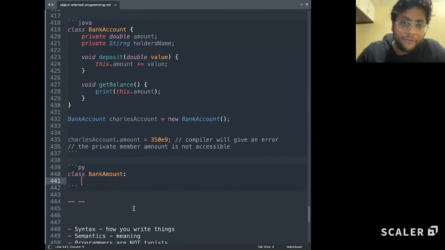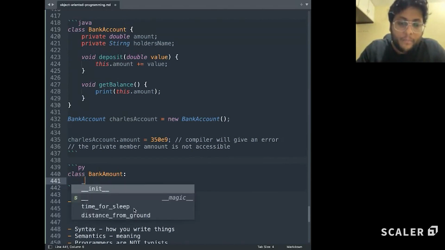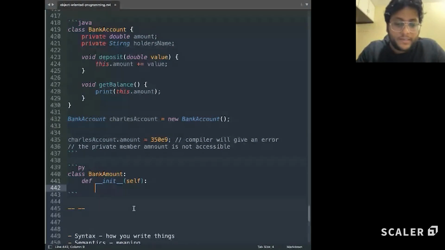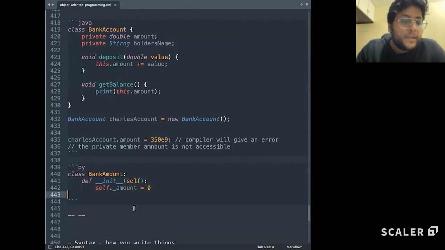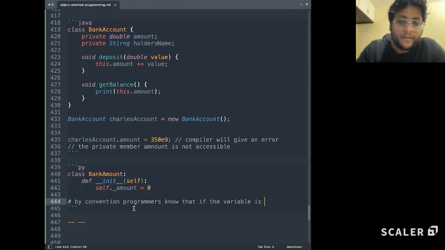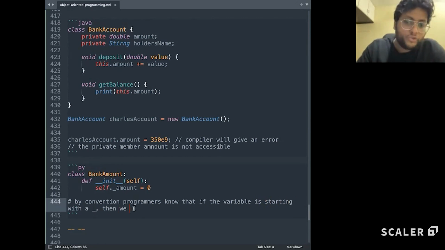So in Python, if you say def __init__, self._amount = 0, something like this, then by convention programmers know that if a variable starts with an underscore, we should not modify it.